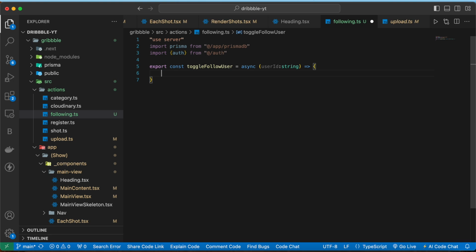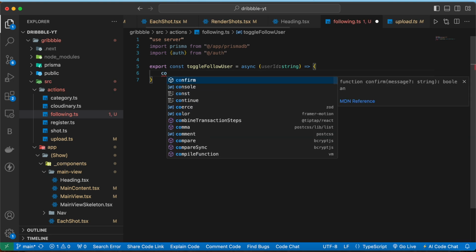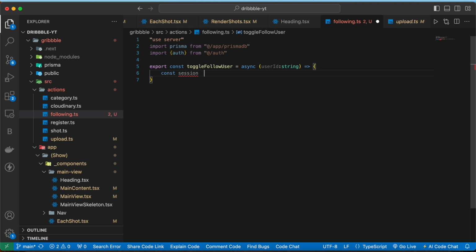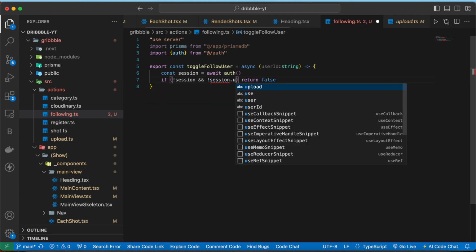Inside that, first we are going to get the session from auth, so we can write const session equals await auth. From the session we are going to get the user. First we are going to check if we have session or not, and also if we have session.user or not.